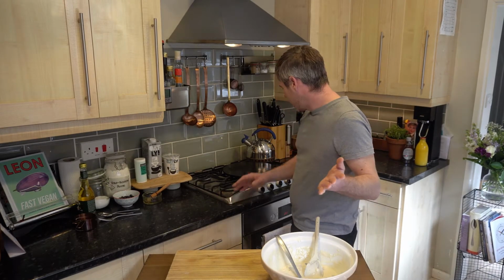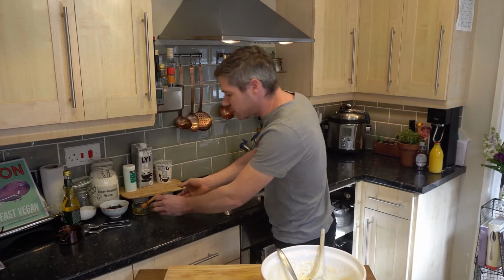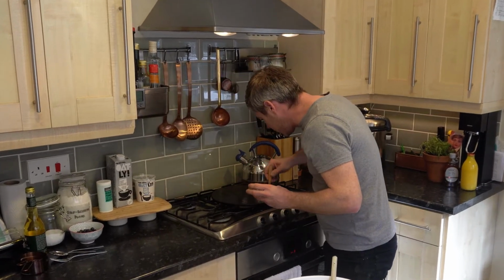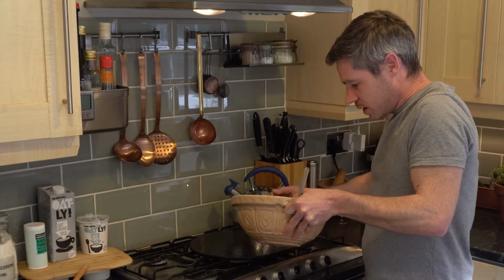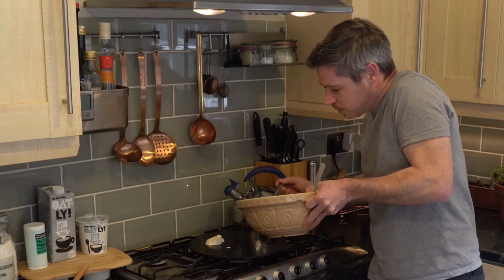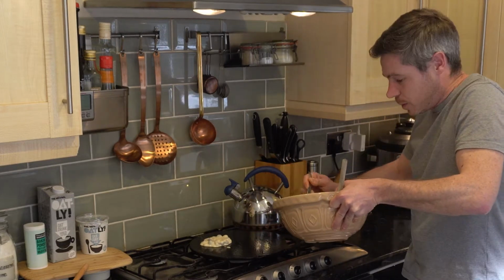Right, batter's ready, and my griddle pan has come up to temperature. Again, like I said, if you're not using one of these cast iron skillets or griddle pans, a good non-stick frying pan will do. Just give that a quick brush with some vegetable oil. It's important not to put too much oil in at this point because you don't want these swimming around in oil. We're not looking to sort of deep fry them. We just want them nicely griddled. Grab yourself a tablespoon sized spoon, and then we're just going to pour some of this batter on. Getting it roughly circular. We're not in a restaurant, this doesn't have to be perfect.